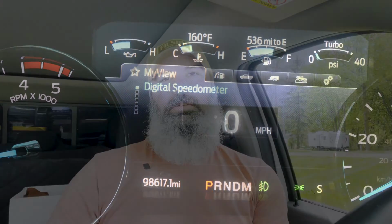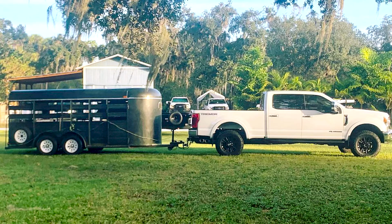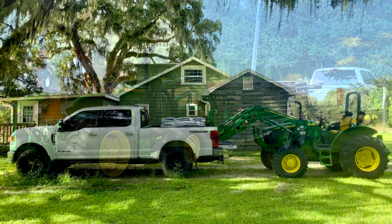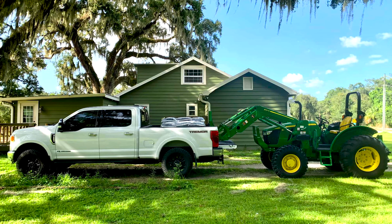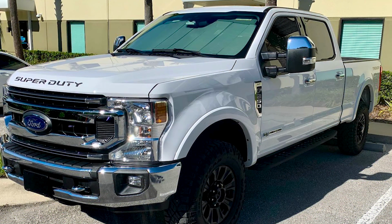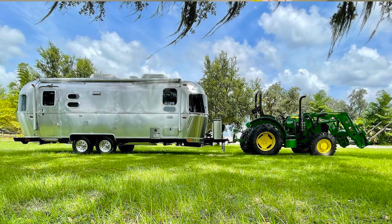Prior to hitting the road, and actually prior to owning an RV, we owned a farm and I had a regular job that I commuted to. So this truck had a life before towing an Airstream around the country. She hauled feed, hay, livestock, and took me back and forth to the office every day. And the truck's done great. It's a workhorse. It's handled everything we've thrown at it.